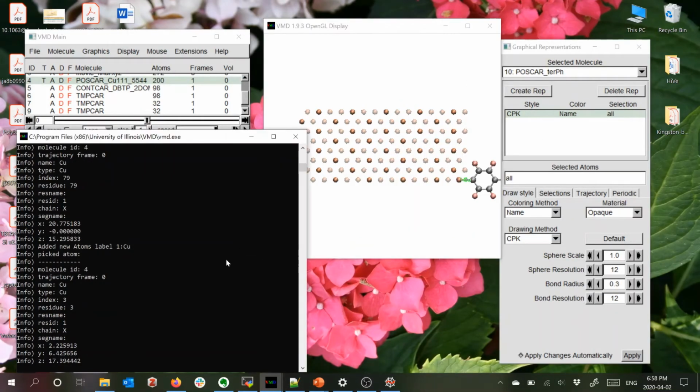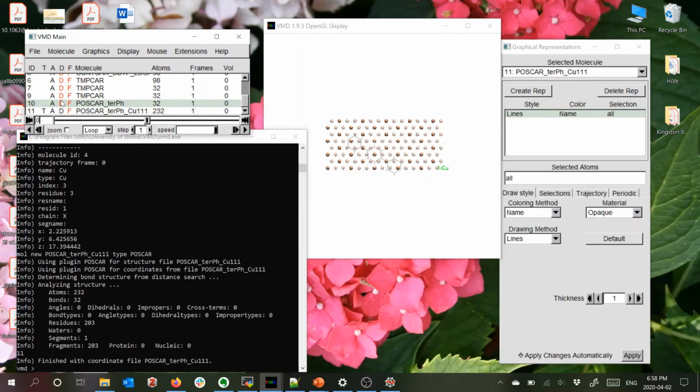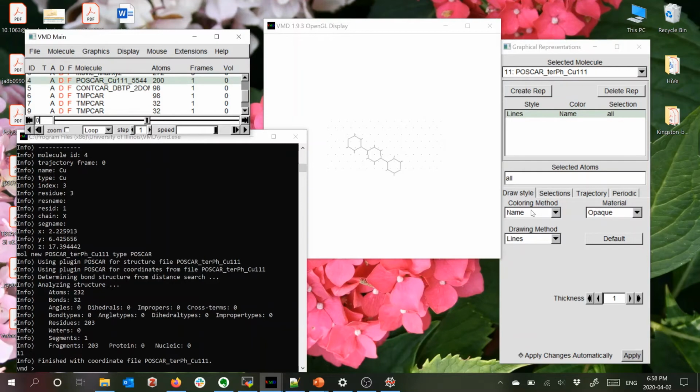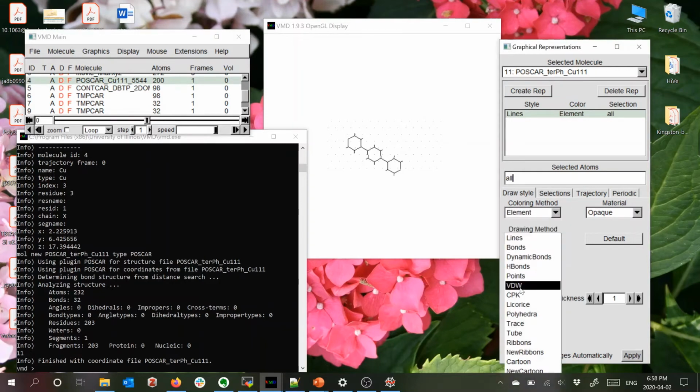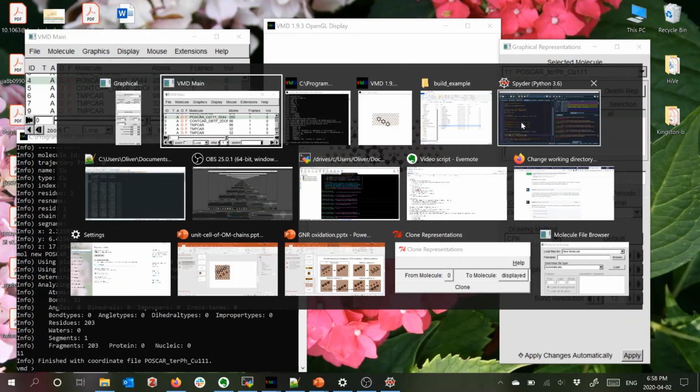If I go to VMD and I load it in, moment of truth, it looks in the right direction, but somehow in going between the coordinates of the molecule and the slab, it ended up rotated what looks like by 30 degrees.